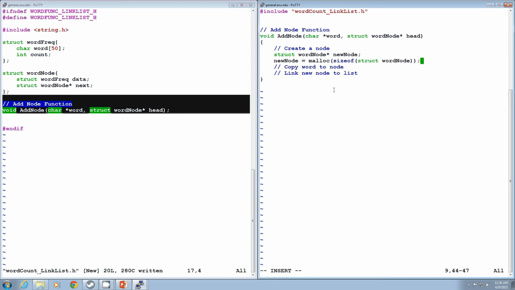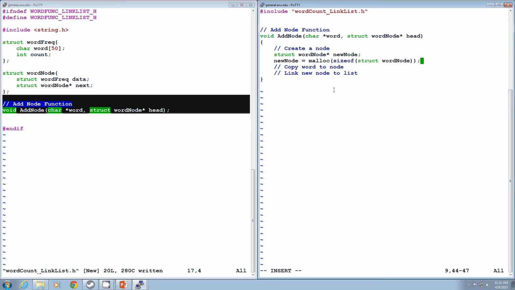What this does is ask the compiler to count up all the bytes that are in one word node structure, right? So it'll look at the word node structure and say, how many bytes are in this? I've got a pointer, right? How many bytes in a pointer? So the pointer is an address, and this is a 64-bit system, so all addresses are 64 bits, right? So how many bytes are in 64 bits? 8, right? So that's 8 bytes right there. Then I've got a word freq data structure. How many bytes are in this? Same thing, it's this one here.